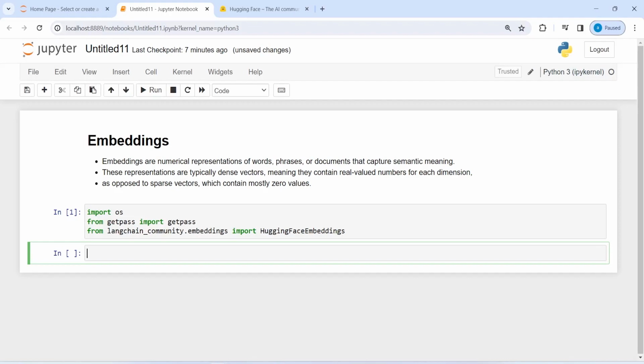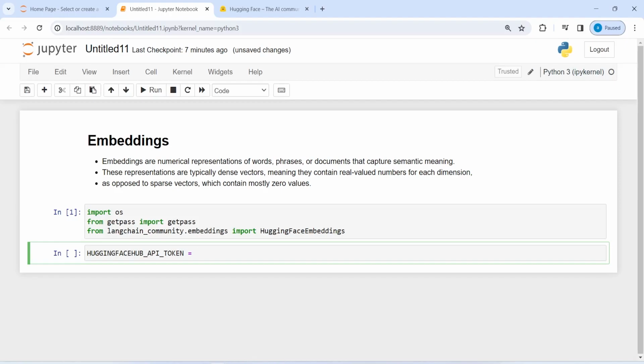Now I'm going to create this environment variable, and I will write here HUGGINGFACEHUB_API_TOKEN, where we are going to pass the Hugging Face API token, and this should be same as it is.